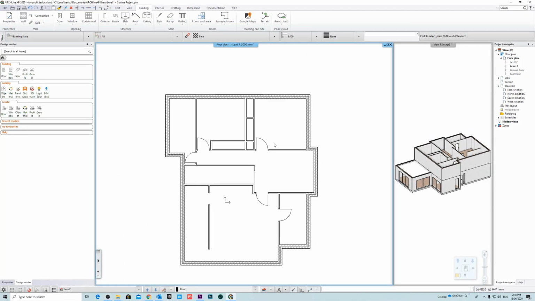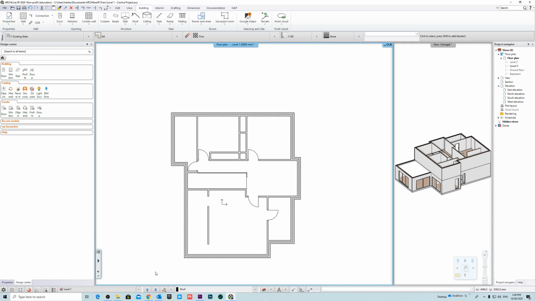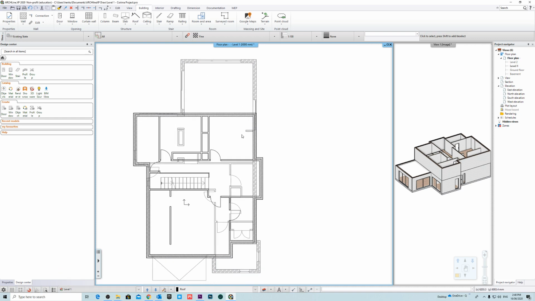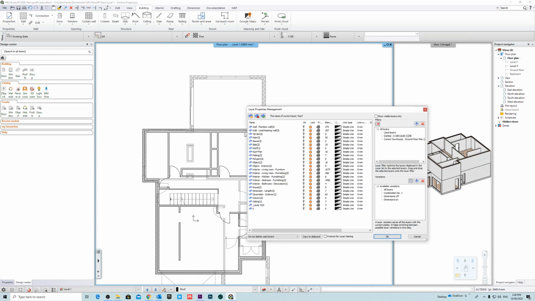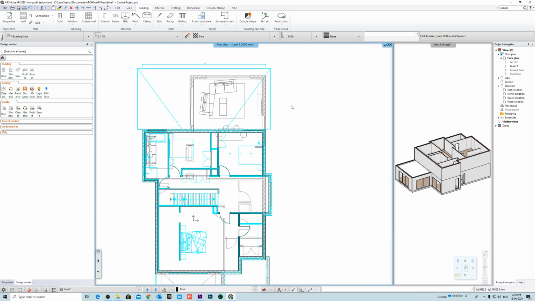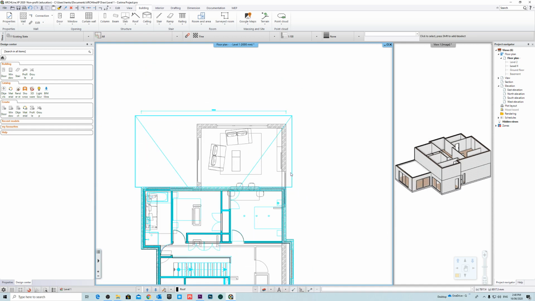Okay, so we're going to go up to level 1 and I'm going to make sure that we have the level below activated just so we can sort of see what's going on there. And we're also going to activate our DWG. Okay, so we're just going to hold shift, click to the bottom, going to make sure this is enabled so you can see it. It's unhidden, and we're going to unlock it. Okay, we'll just go okay, so we can sort of see where our roof is going now.